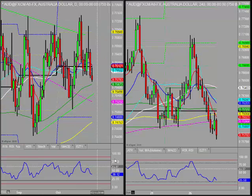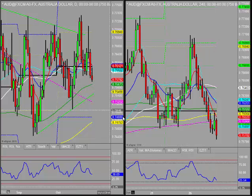Struggling to see any support across these time frames at the moment. Maybe the 100, but that seems, in normal circumstances, not really to give much support at all. So maybe the other point there could be the midpoint, and there's not a lot of horizontal support obvious until we get right down towards the 75 area.